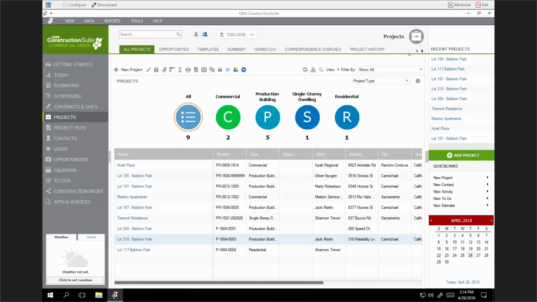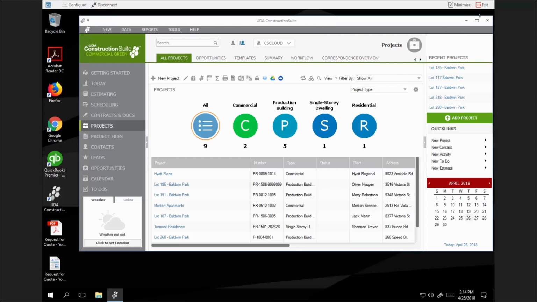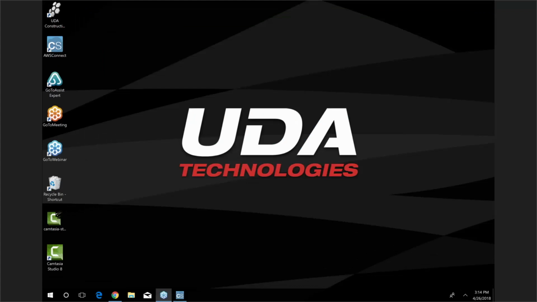It might seem like we're sitting here on a Surface and we're touching around on ConstructionSuite installed on the Surface. Sort of, but not quite. We're actually looking at a cloud-hosted version, or a cloud-hosted desktop.